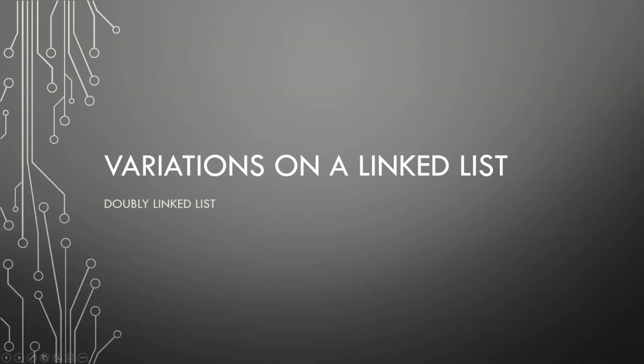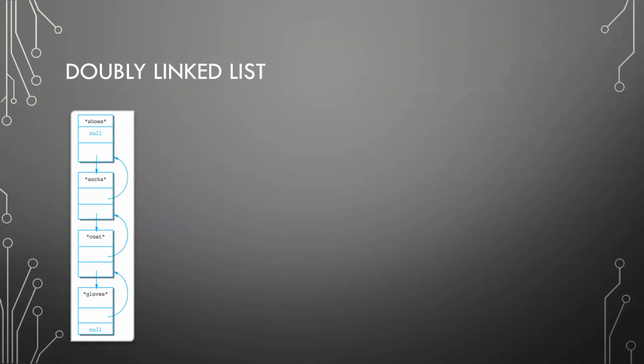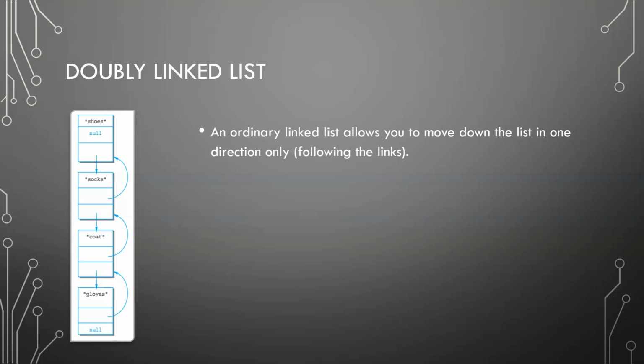And welcome back, students, as we talk about our next type of linked list, which is that of a doubly linked list. Up to this, we've looked at single linked lists, but now we're going to look at the double version. All right, doubly linked list. So, an ordinary linked list, like the ones that we've been talking about, pretty much allow us to move down the list in one direction only. Pretty much just follow the links, go from point A to point B to point B to point C, etc.